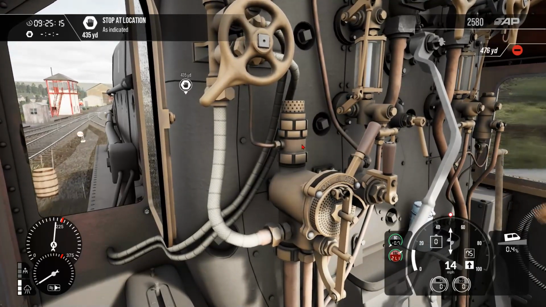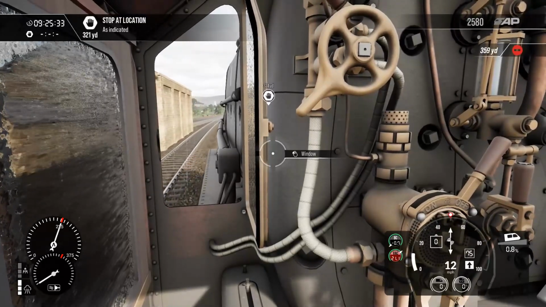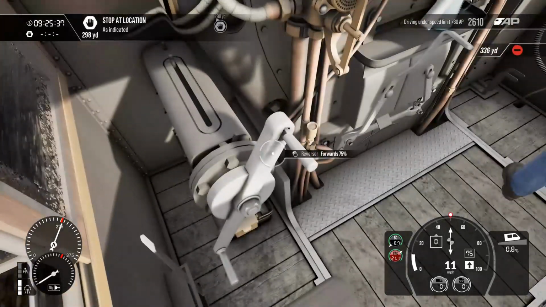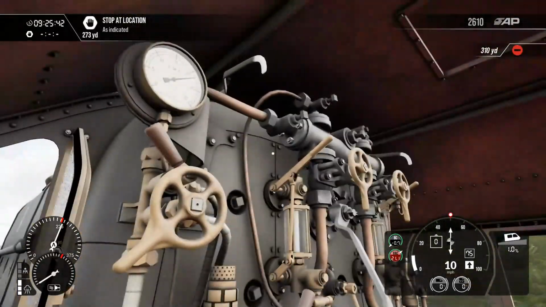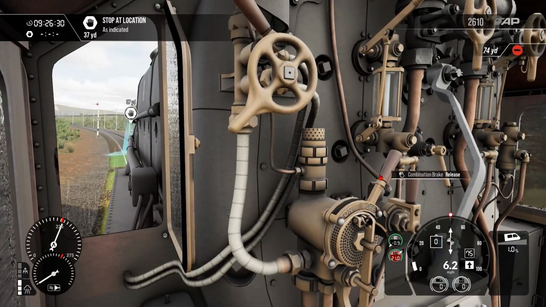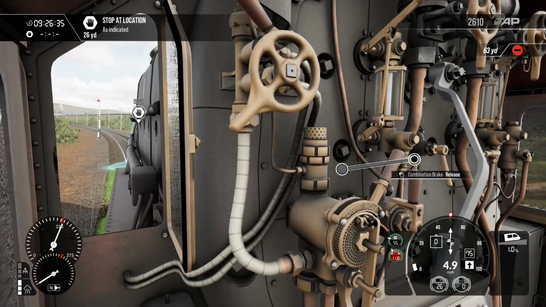But yeah, no, we're good. We're coming in here real slow, so I feel a lot better in my ability to stop this locomotive. There we go. We're venting. Nowhere near as loud as it used to be. Right, nice and steady. Nice and steady. Perfect.